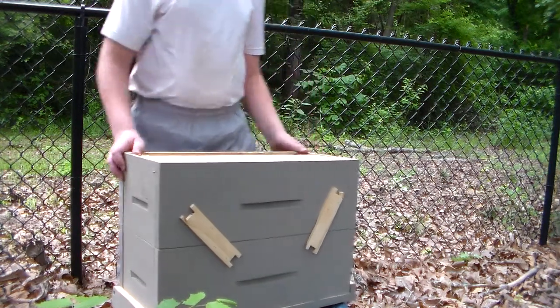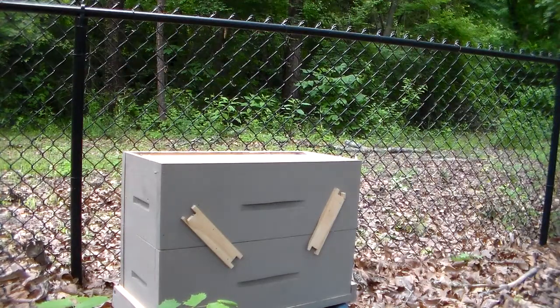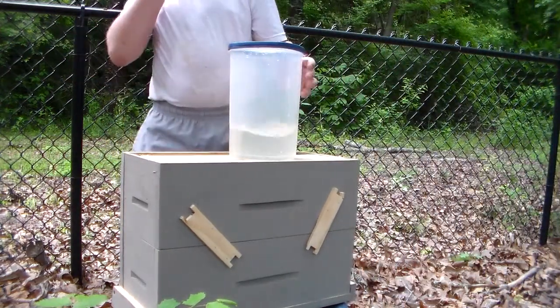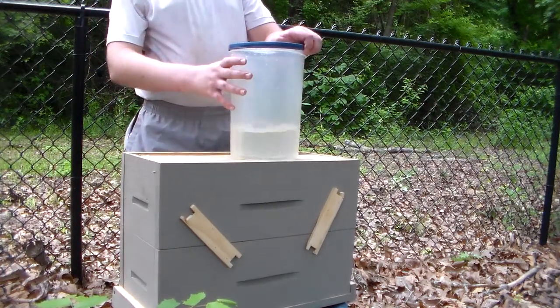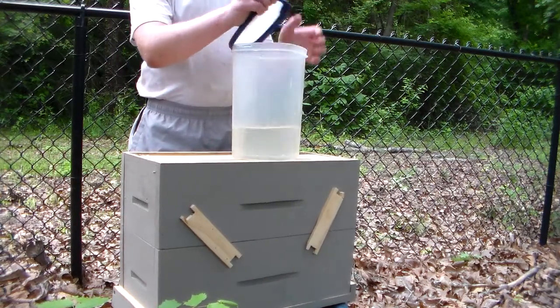Okay, get your sugar water. We don't want to pour it all in there, but we're going to put some of it in there. How come they got their honeycomb thing there? I put that in there. That's plastic foundation that I made into the frame. No, I mean this. Oh, that's from a beehive that was used. The guy I bought the bees from gave it to me.